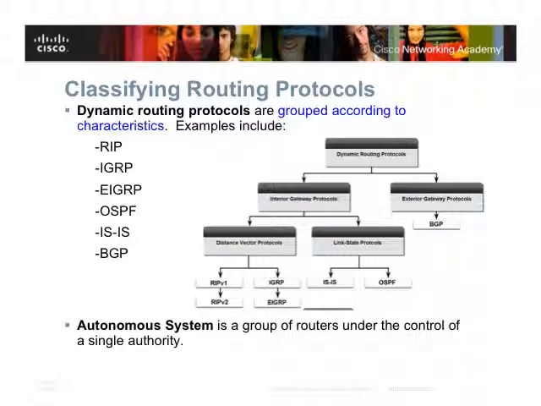So we need now to understand what is the difference between interior gateway protocol and exterior. As the name suggests, interior means internal. Internal to what? We need to know internal to what, and exterior to what? And what is the difference between distance vector and link state? In order to understand the difference between these different categories of routing protocols, we need to agree on certain definitions first. Okay? So that's what we need to talk about now.